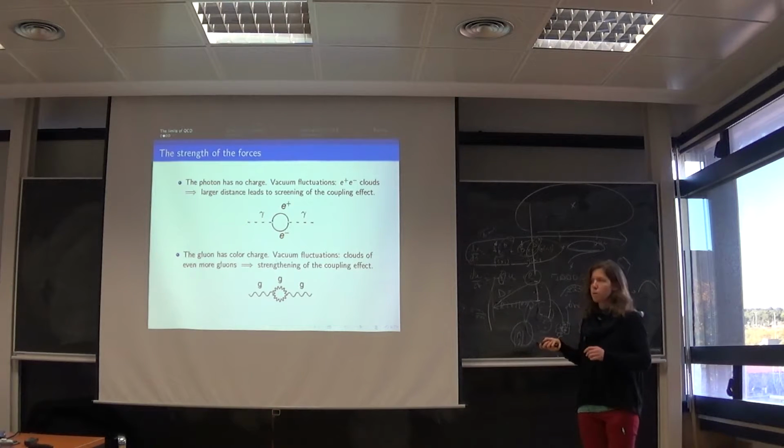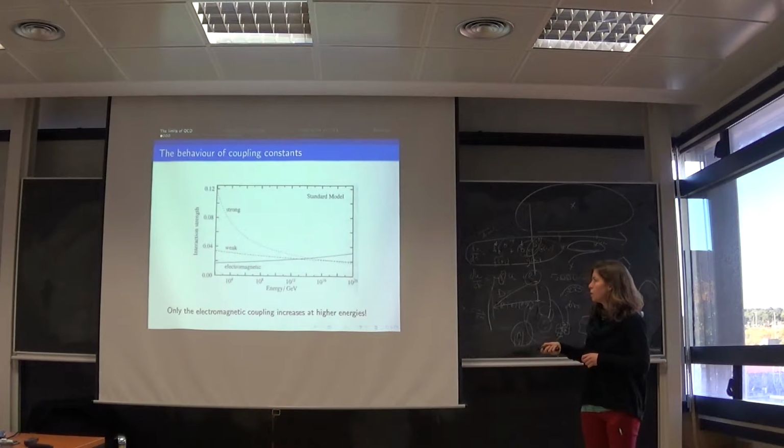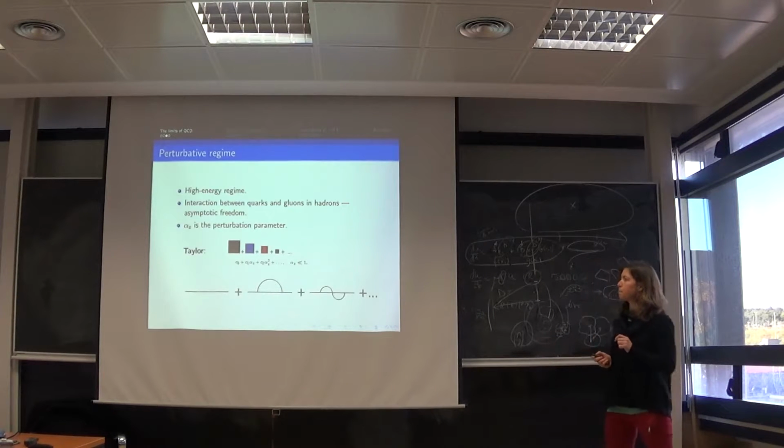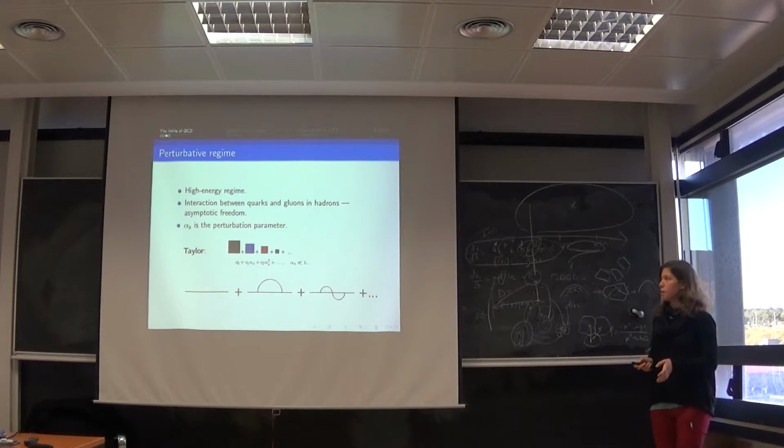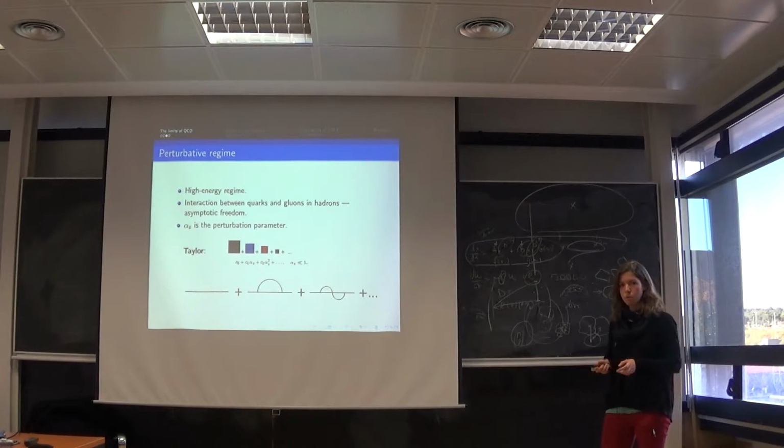So what happens, as we saw in the diagram before, is that at higher energies, which is equivalent to small distances, the strong interaction gets weaker. And if we go further away, so at smaller energies, the strong interaction grows very high. Okay. So if we're in the high energy regime, so the small distances inside of a proton, for instance, we talk about the perturbative regime.